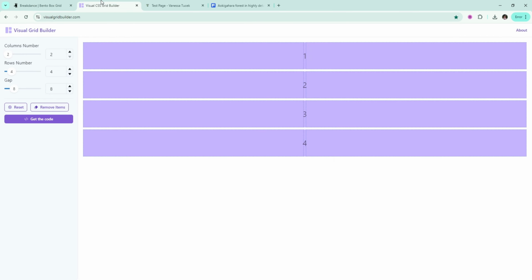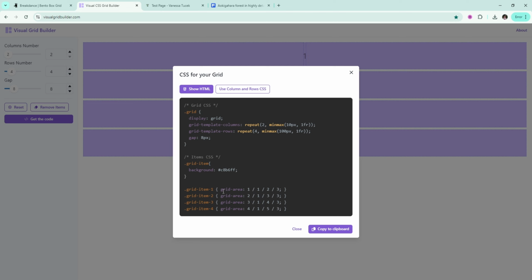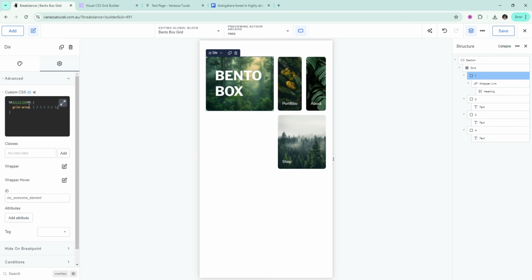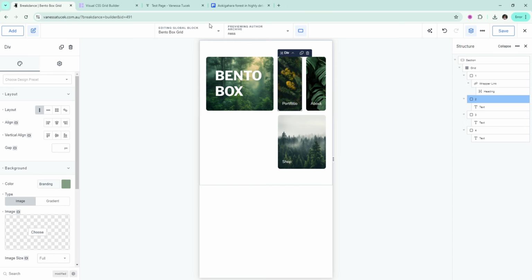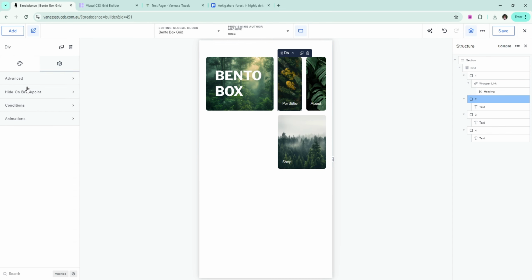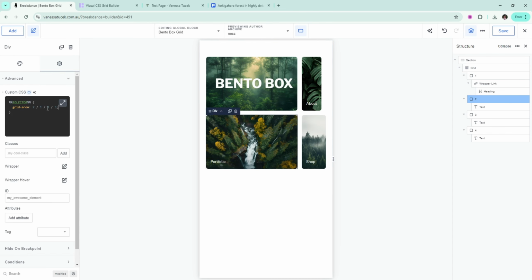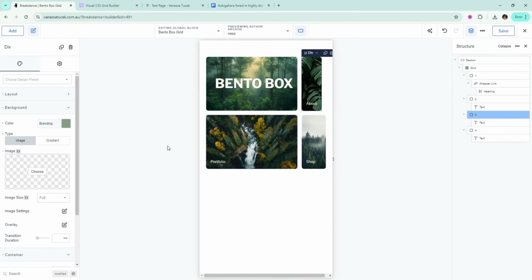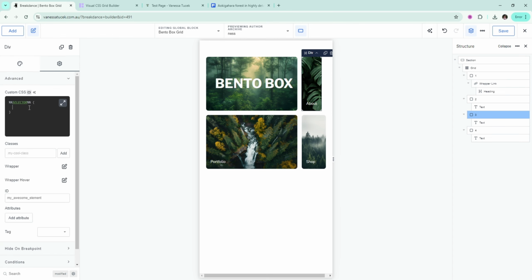So we're going to go to the first one, get the code, and paste it into the CSS for the mobile. So we're in the mobile settings right now. We're going to change the second grid item, and paste that in the CSS. I'm going to do the same to the third one, paste it in the CSS.